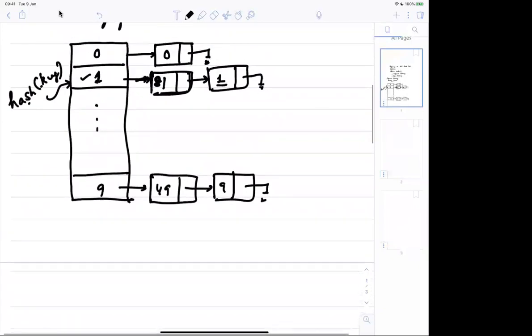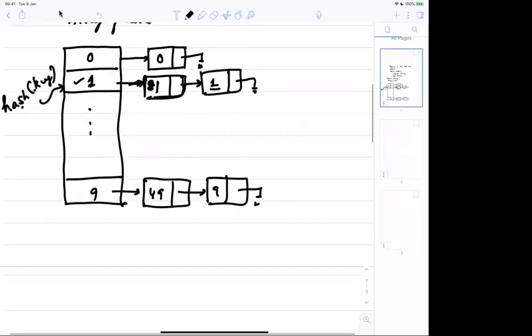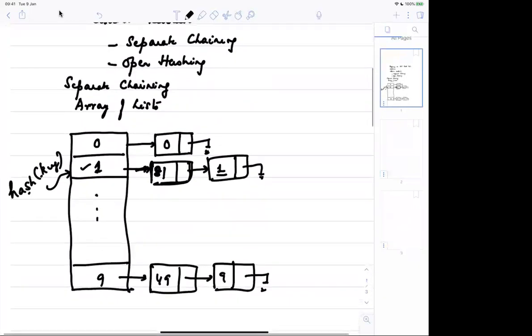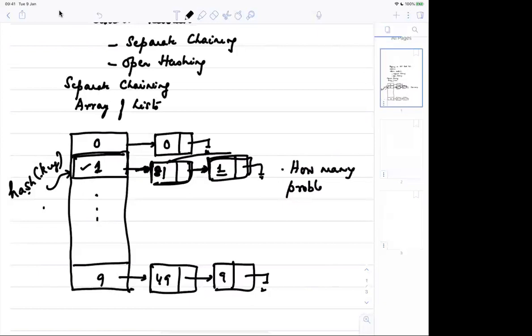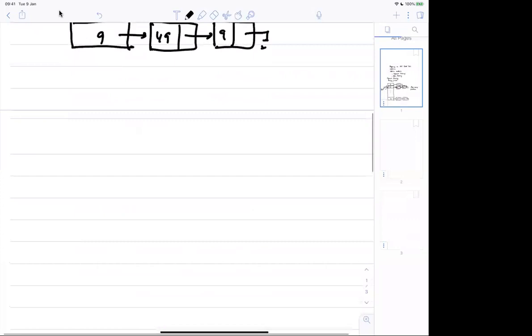If you want to search for a particular element, we call it the number of probes. Essentially, hashing gets you to this particular index. Then however many times you go through this, this is called linear probing, to find the particular element. This is called the number of probes, which is the analysis that we did. We'll see this analysis in a little bit.